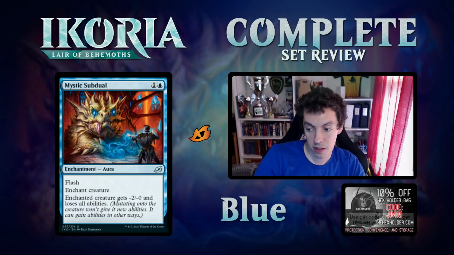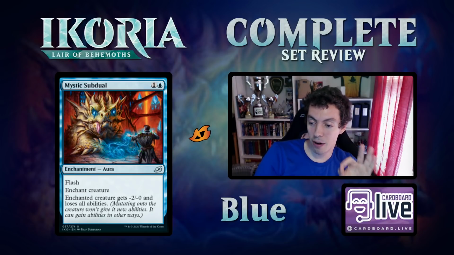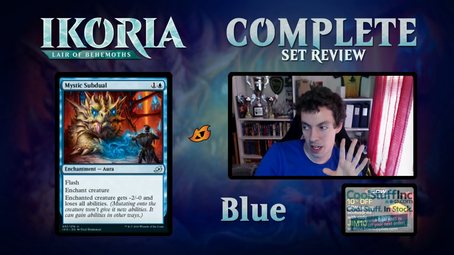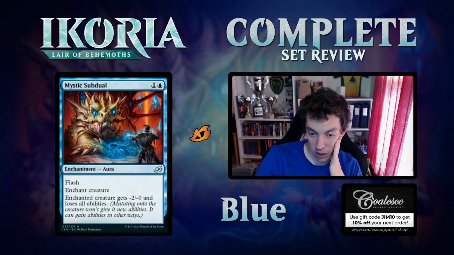And then at instant speed, does this stop mutate? It stops the mutate effect on a card. Doesn't stop ability counters though. Okay, is it layering? If the ability counters are already on it, this removes those abilities, but the counter probably still stays. I don't know how that works. And then if you give an ability counter after this is already on it, it'll keep the ability. This set's so confusing. I'm just going to skip this card. I don't know how to talk about this card anymore.